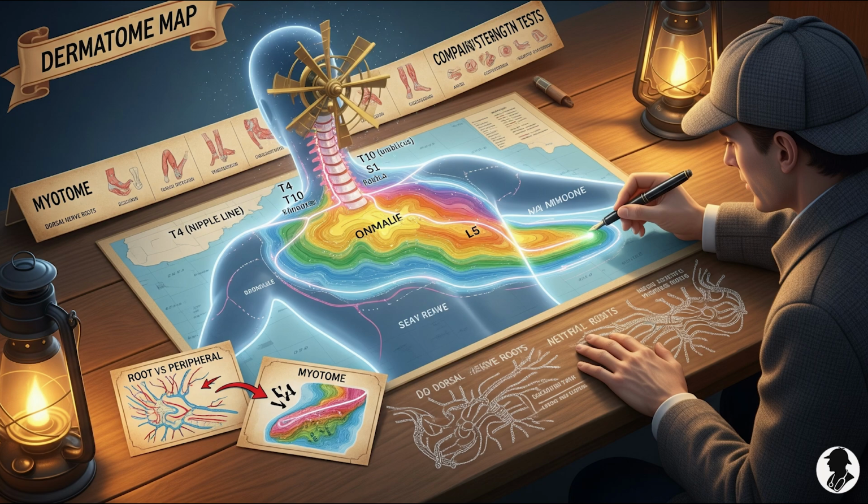Okay, imagine this scenario. You're maybe on your first clinical rotation in med school. A patient walks in and they're complaining about unexplained numbness down their arm, maybe, or weakness in a leg. How do you even start to figure that out as a budding clinician? It really all starts with understanding the body's incredible, really intricate nerve maps.